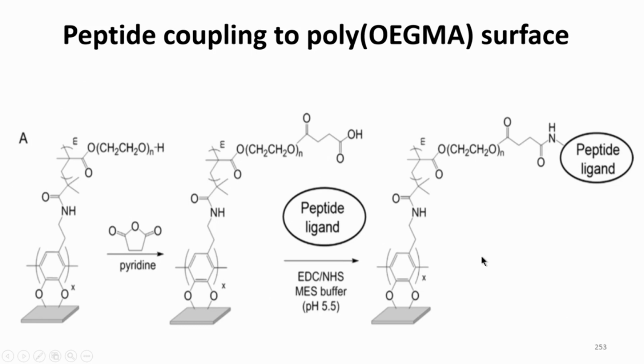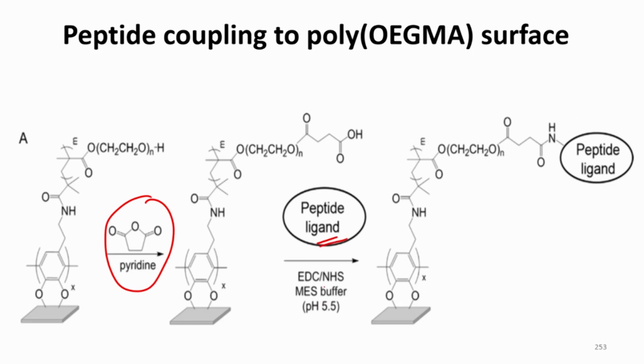And then what they can further do is, let us say if I want to get even better signaling from the cells, let us say I prevent the immune cells from coming in, but what about the bone cells? I do want the bone cells to come in and deposit more bone in the surrounding. So, then what these authors have done is, they have reacted it further to add peptide ligands.